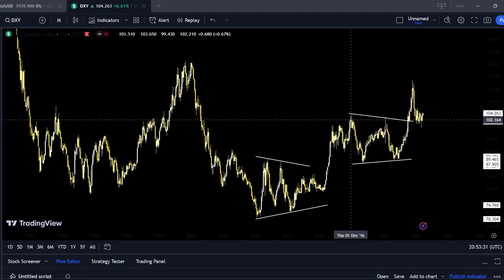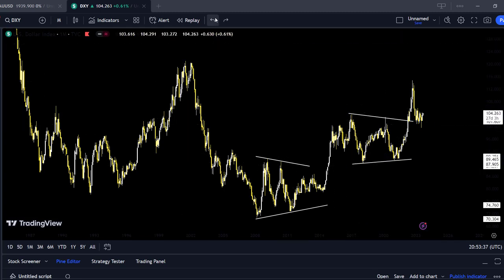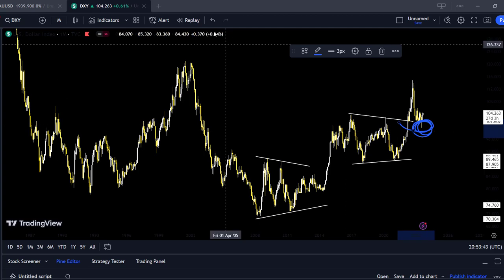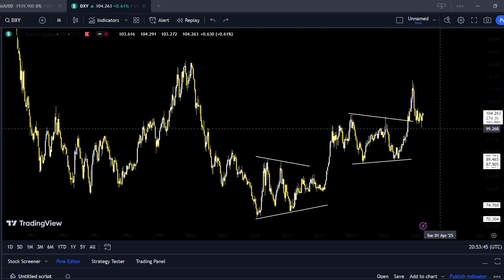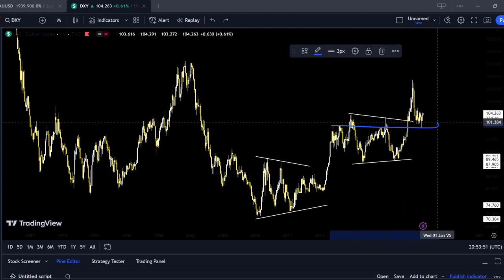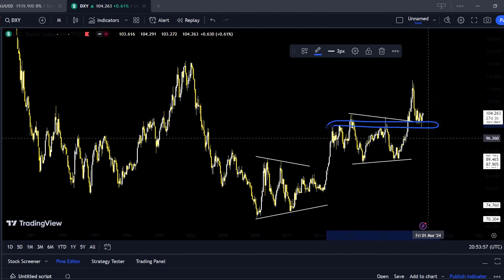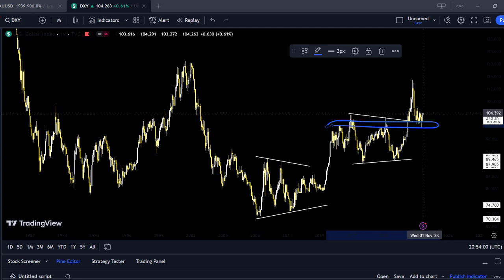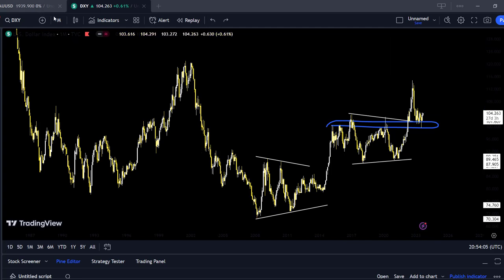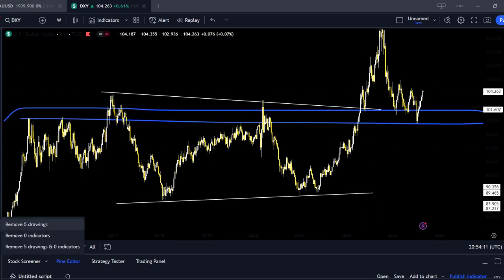The third thing that we are seeing here is that we have a symmetrical triangle as a correction in our monthly time frame. So it has completed the breakout and completed the retest. As you can see here, we have a strong rejection at this point. This area was a strong demand zone, so it has completed the retrace and it's now starting to reject. So according to me, it is going to rise up.